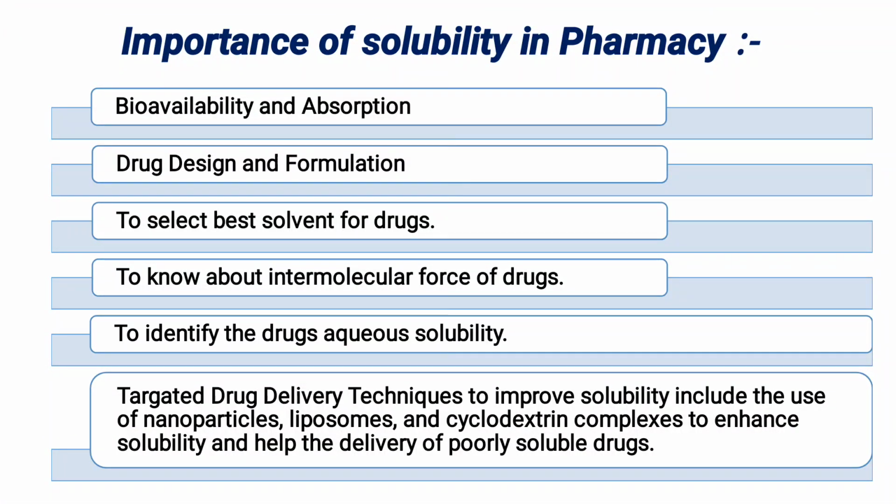Importance of solubility in pharmacy: bioavailability and absorption. It improves the bioavailability and absorption of drugs, helps in drug design and formulation, in selecting the best solvent for drugs, in knowing about the intermolecular processes of drugs, and in identifying drug aqueous solubility. Targeted drug delivery techniques to improve solubility include the use of nanoparticles, liposomes, and cyclodextrin complexes to enhance solubility and help the delivery of poorly soluble drugs.